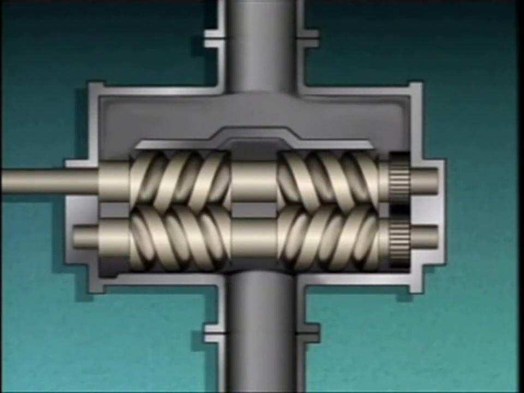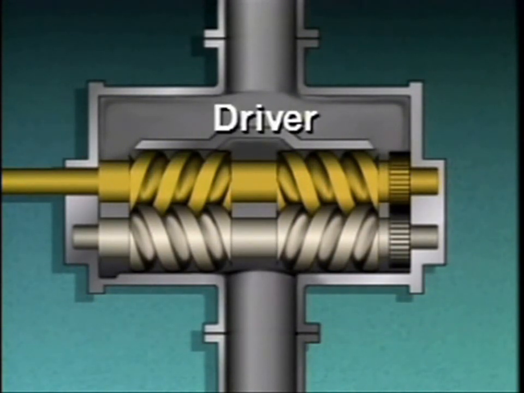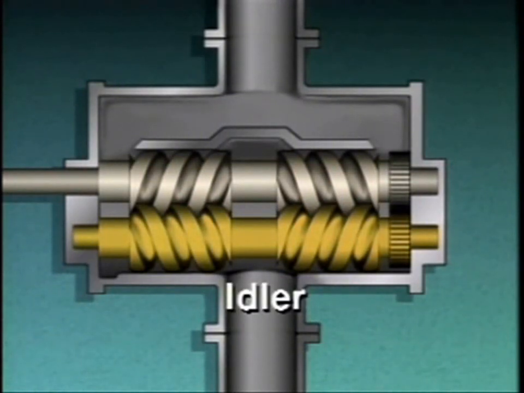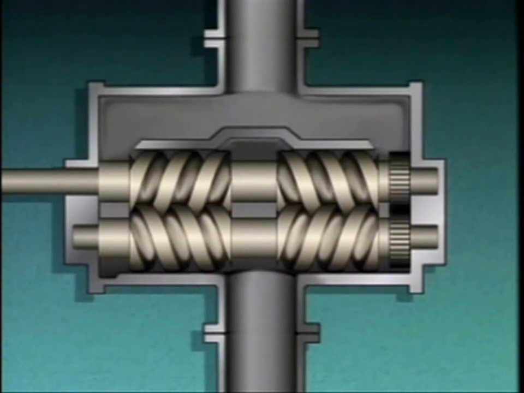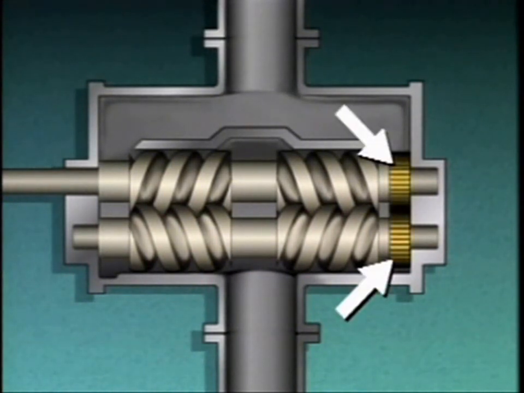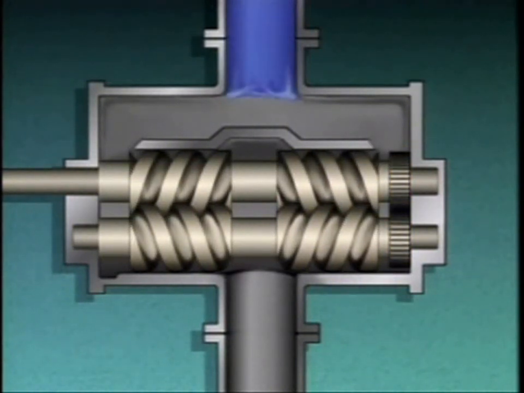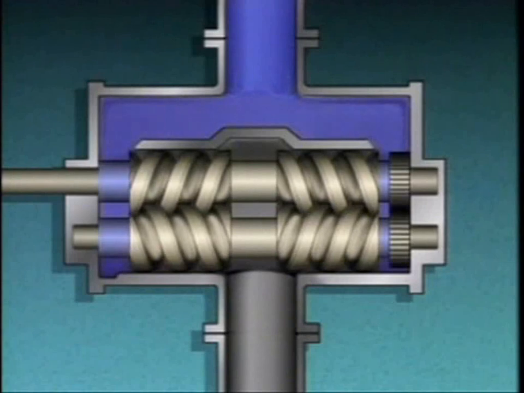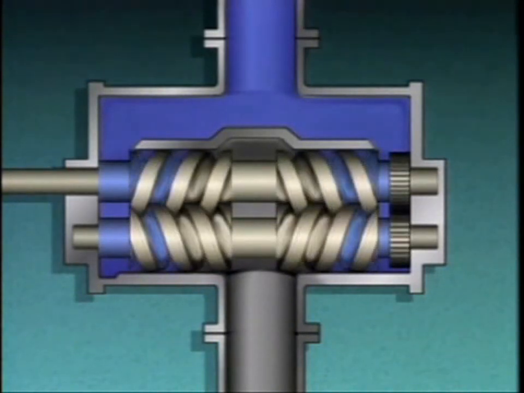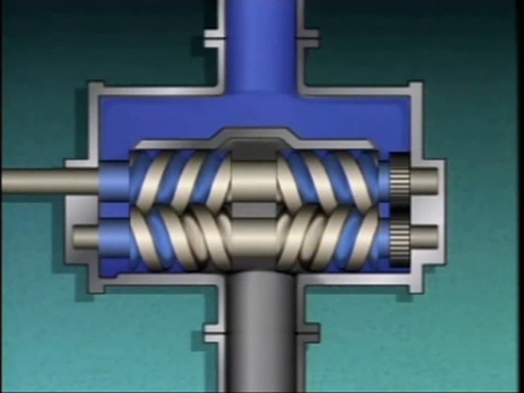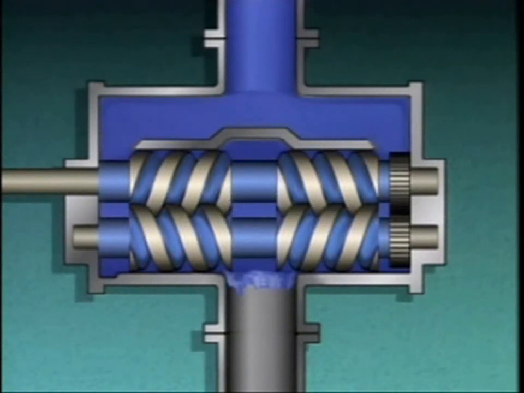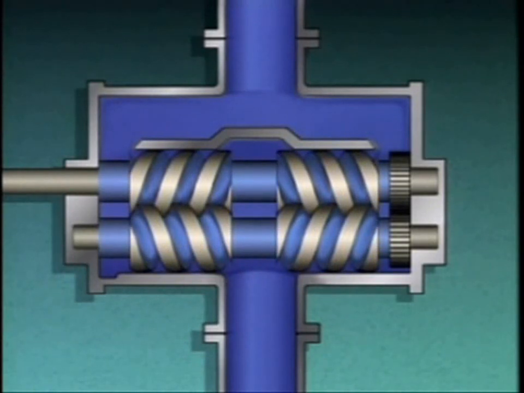Not all screw pumps use a single internal screw. This is a two-screw pump. One of the screws is attached to a shaft that's coupled to the pump's driver — this screw is known as the power or driver screw. The other screw is often referred to as the idler screw. In this pump, power is transmitted from the driver screw to the idler screw through a set of timing gears. During operation, process liquid enters the suction of the pump and is directed toward both ends of the casing. As the screws rotate, the liquid becomes trapped between the casing and the screws. The liquid is moved from both ends of the pump toward the center, which is also the discharge of the pump. The force exerted by the screws pushes the liquid out of the pump and through the discharge piping.